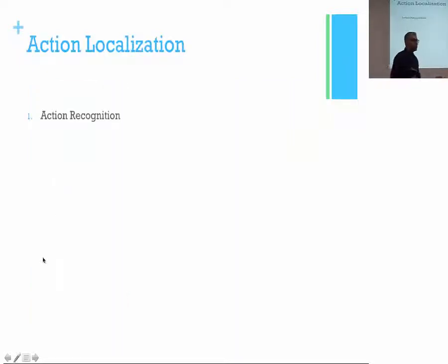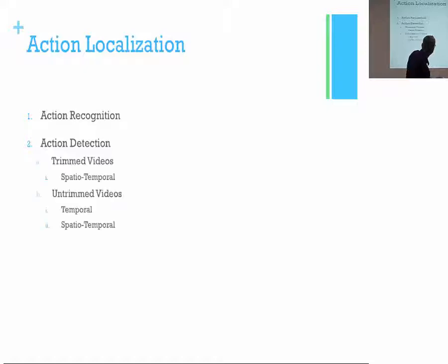So the task of action localization is a bit difficult. Not only do you need to recognize, but you need to localize as well, that is detection. When you detect an action, that could be in two types of videos, either trimmed or untrimmed. In trimmed videos, the length of the video is synced with the length of the action itself, from the start till the end. And you can perform a spatiotemporal action localization, which means that you put a bounding box in each frame, and that's how you say that this is where the action is happening in a video.